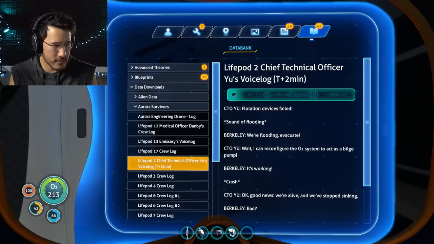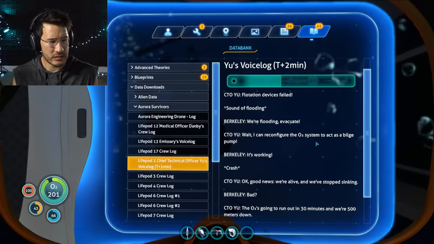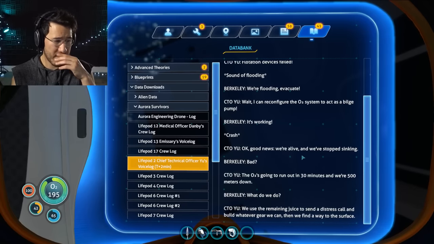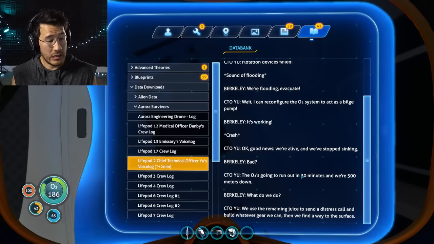Integrating new PDA. Flotation devices failed. We're flooding. Evacuate. Wait. I can reconfigure the O2 system to act as a bilge pump. It's working. Okay, good news. We're alive and we've stopped sinking. Bad? The oxygen's going to run out in 30 minutes and we're 500 meters down. What do we do? We'll have to use the remaining juice to send a distress call and build whatever gear we can. Then we find a way to the surface.